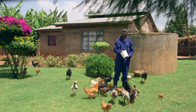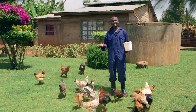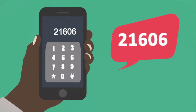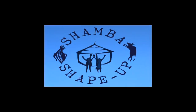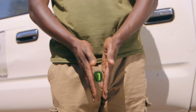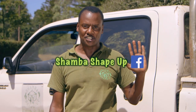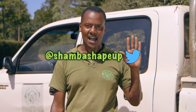Are you a farmer? Do you want to smile all the way to the bank? Just get all your answers from iShamba by SMSing the word JOIN to 21606 and they will call you any day, any time. Shamba Shape-Up is also online — visit us at shambashapeup.com. You can also visit Shamba Shape-Up's Facebook page for great competitions and discussions. Shamba Shape-Up is also on Twitter at Shamba Shape Up.